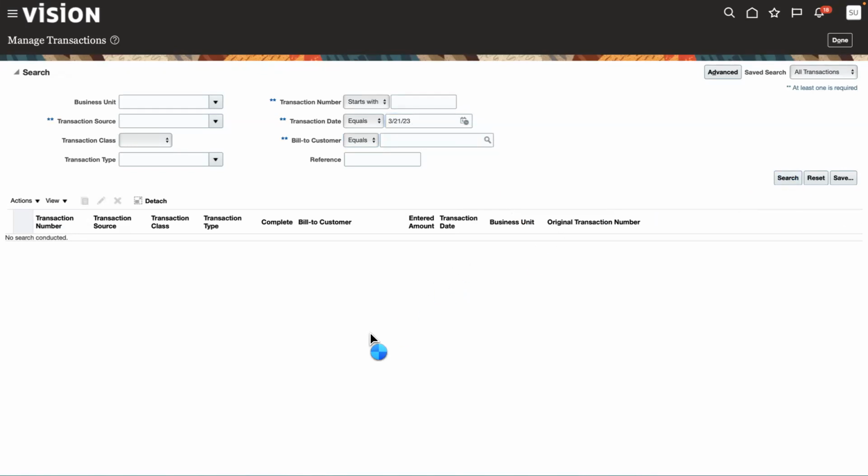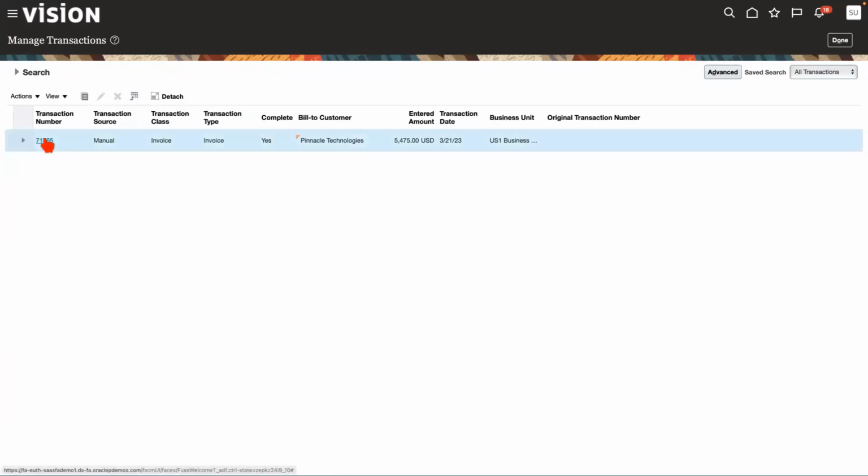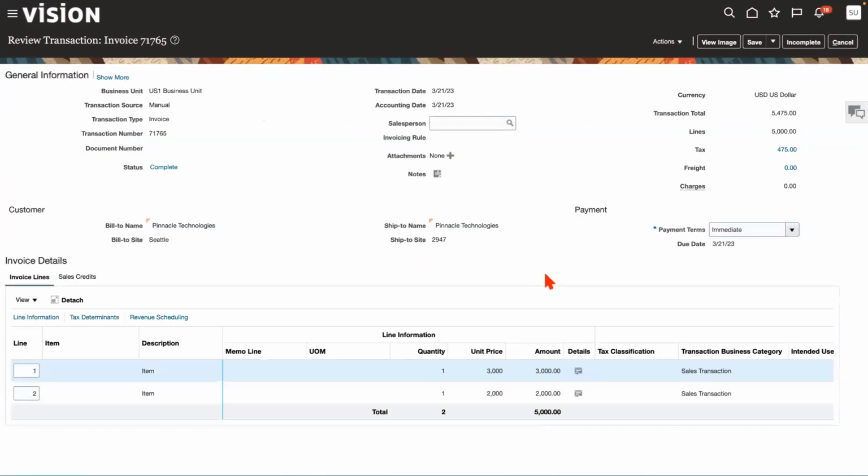Let's do a search. There we go. It's even calculated the tax as well. That should be an invoice for 2 lines. There you go, 3,000, 2,000, Pinnacle Technologies. And that's using REST APIs.